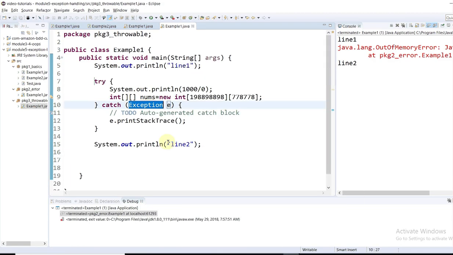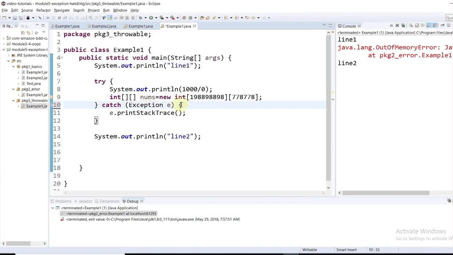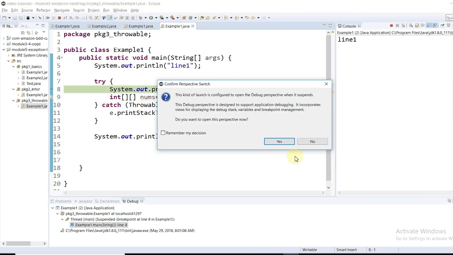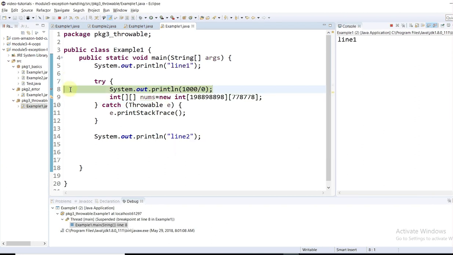What I did now, if you see, I will enclose these two lines, surround them with a try catch block. I know that this block can generate an exception as well as an error. So here, instead of Exception, I will handle it using the Throwable class, because it's a parent class and it can handle errors as well as exceptions. Now if I execute this code, you would simply see here that line number 8 generates an exception.